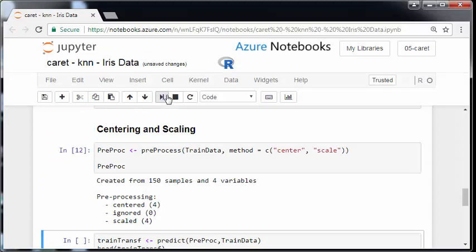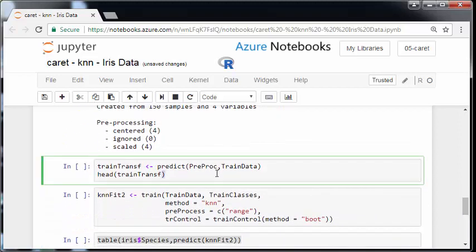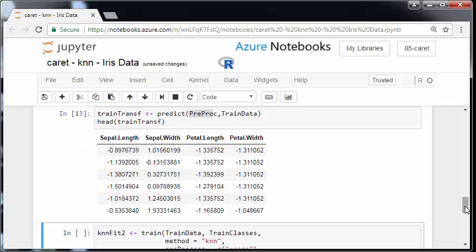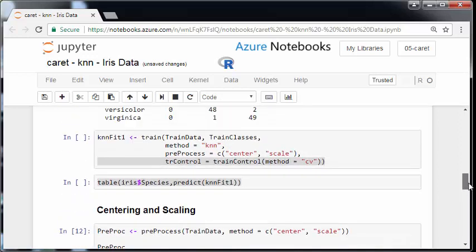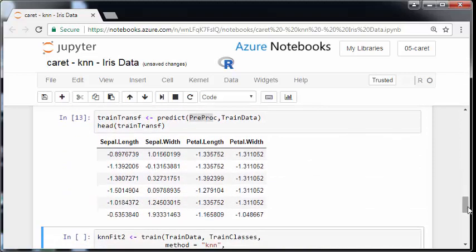So this command does not actually carry it out. What it does is just set up the information, it saves the set of instructions of what is to be done. But if you want to have a look at how that would work, you can just use the predict function, as if that is a model, and then use the training data just to see what happens. And there we are. That gives the transformed values. So in this KNN fit 1, rather than working with the raw data, it actually works with these transformed values. So it actually fit our model with that.